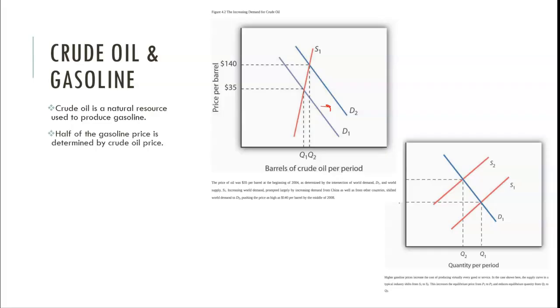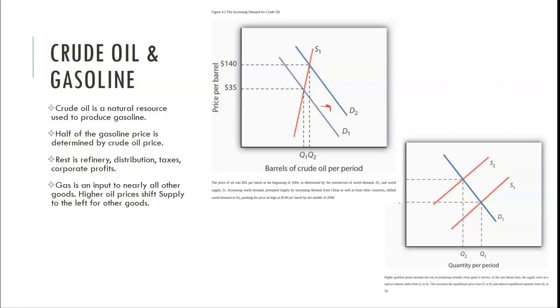About half of the price of a gallon of gasoline is determined by the crude oil price. So if the price per barrel doubles, you may see the gasoline cost doubling, but oftentimes it might only go up by a quarter, 25%. It's also determined by the other costs of production. There are labor costs. There's the refinery process. So there's machinery, technology, other things used that cost money to turn crude oil into gasoline. It costs money to distribute gasoline to gas stations around the country. There's also taxes and corporate profits that play into the gas price.